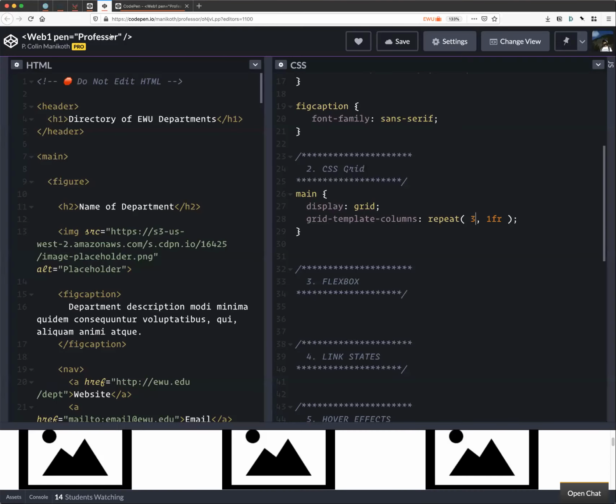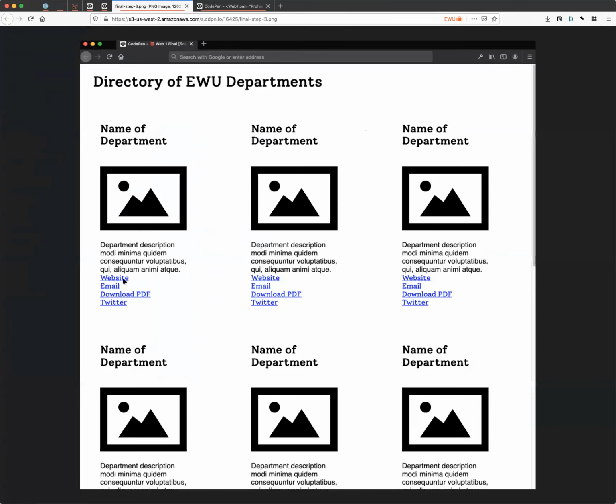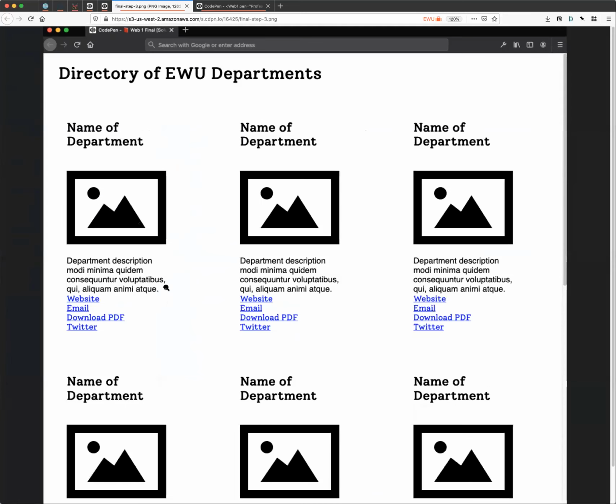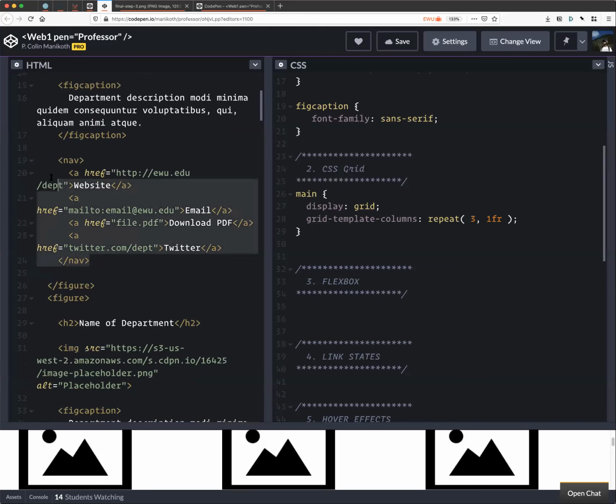So what we want to do, according to step 3 here, is use Flexbox to make them look like this. An older method, which hopefully some web designers aren't using, is to wrap each one of these elements inside of a paragraph, or to display block on them. And we already saw from previous lectures, I'm human, and I don't want to come in here and wrap all these inside of a paragraph.